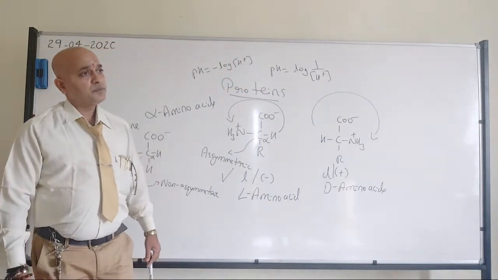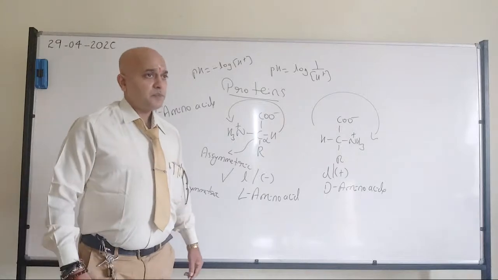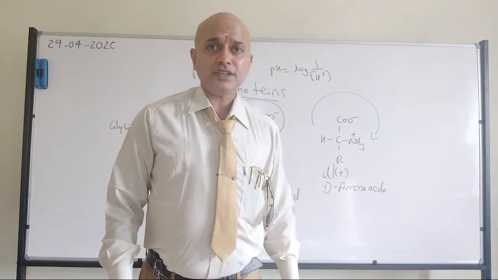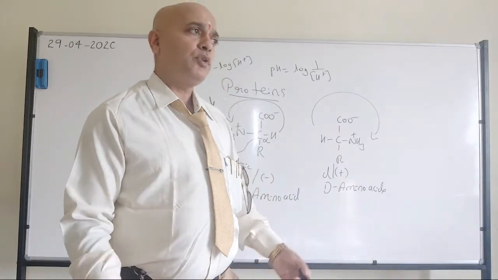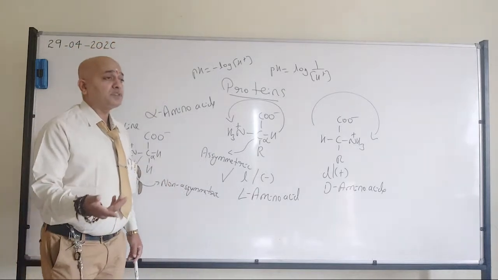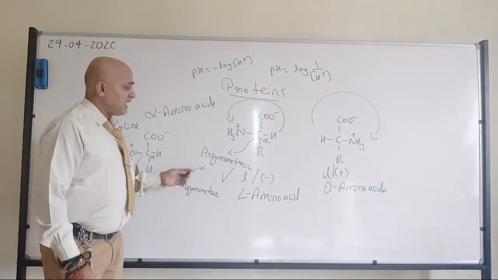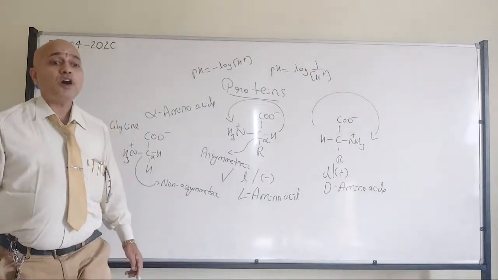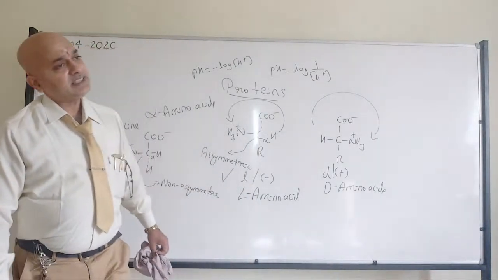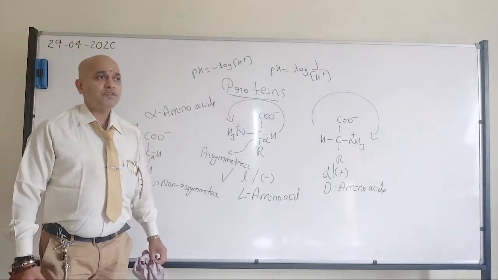Fine. Manjunath, whether you got the answer? Because with respect to reactions, at any pH they can show the reaction, because at any pH they have both basic and acidic groups. If we are talking about the reactions, that's where we have the L form of amino acid which is abundantly present in nature. All of you have understood this one.